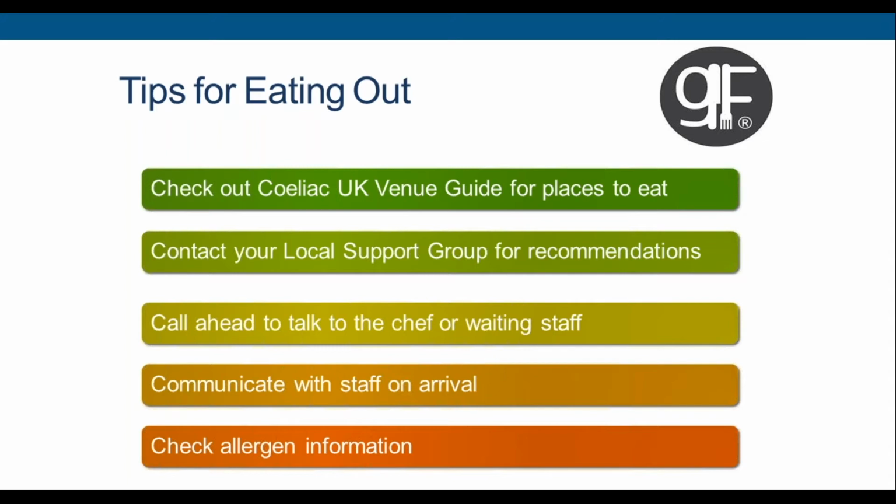I sometimes say, consider some of the cuisines that maybe use less gluten-containing ingredients. If you're someone who likes to get a takeaway or go out for a curry, a lot of Chinese foods use a lot of soy sauce, a lot of wheat noodles, etc. So you might find it more difficult to get something that is gluten-free and free of contamination, whereas for example a lot of Indian food uses a lot of chickpea flour. A lot of their products can be more naturally gluten-free and can make your decision a little bit easier. You have a bit more flexibility with the menu.